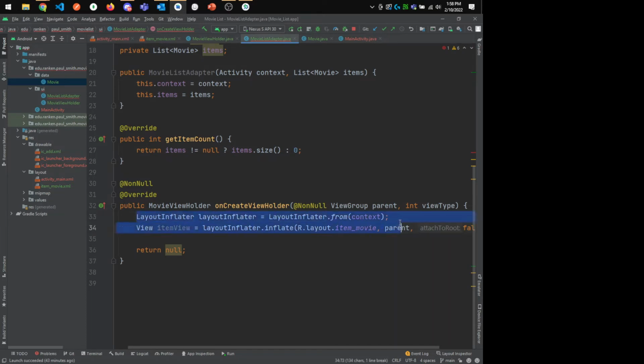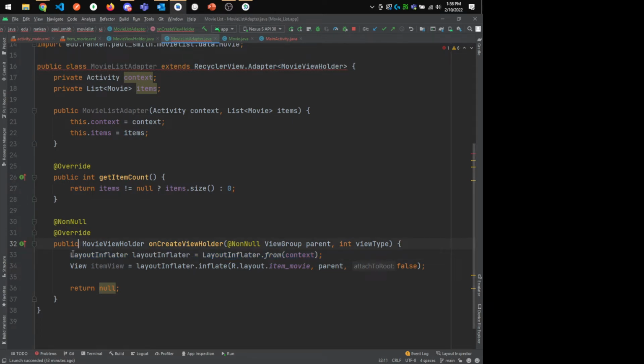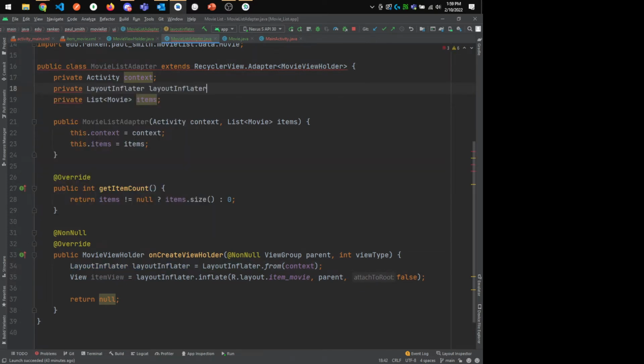Part of the reason that I broke that into 2 lines is, first of all, the line's long, and it actually turns out that you can reuse this part. Because the only thing that inflater depends on is the context, I can make that an instance variable, and I usually do to save a little bandwidth. I think this used to be done in the example code on that page, but I think it's been updated.